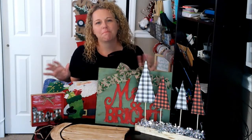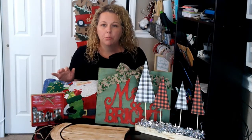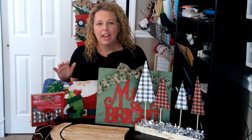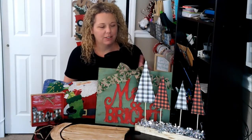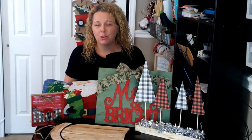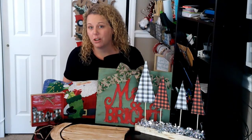But I was really excited when I decided I was going to do this, and at the same time, a little nervous because I do rely on the fact that I have a Cricut a lot of times when I'm doing my crafting. It's really helpful to have that and to use it for wording and kind of just adding a finishing touch to things. But I did it. So I was really excited and very proud of myself that I was able to do it all without using my Cricut and with only using materials that you can find from the Dollar Tree.